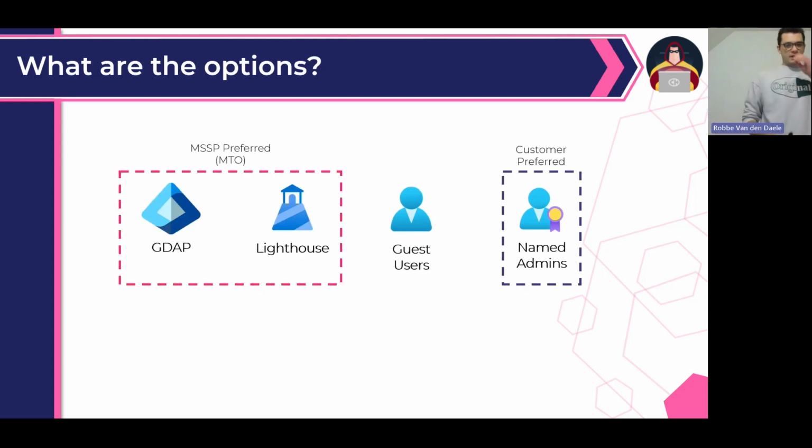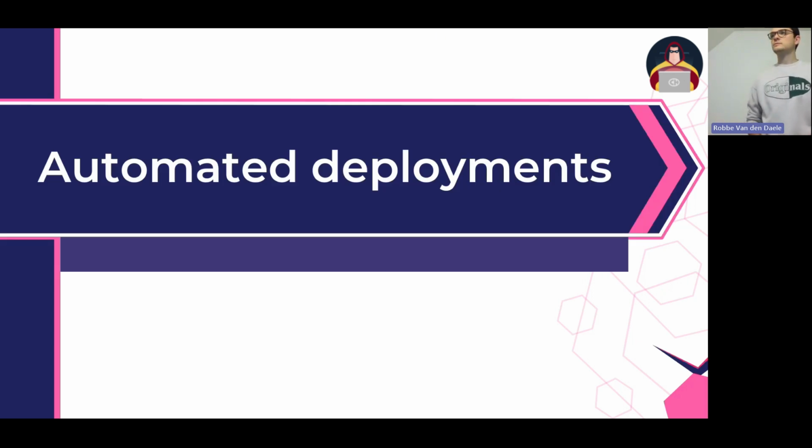So this is kind of a trade-off now, right? If you imagine, an MSSP prefers to use GDAP and Lighthouse for management purposes, where they can manage a lot of customers with one account, which is very convenient. But as a customer, you maybe want to push for named accounts because you then have the most control of them. The authentication properties are in your tenant. You can do better access control, etc. So this is kind of a discussion you will need to have between an MSSP and a customer.